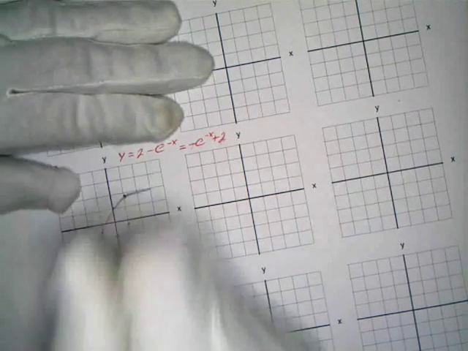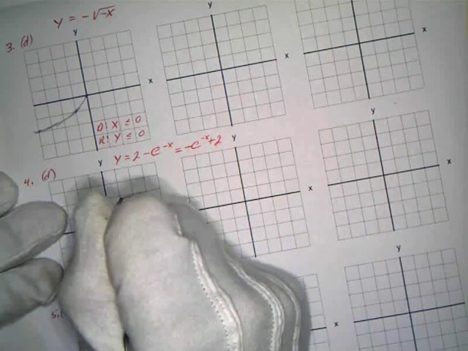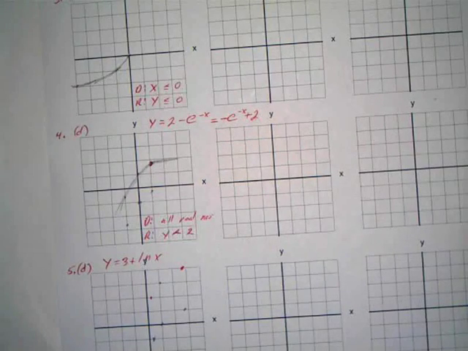I got to watch my curve here. This should have been 1/3. I got a little bit closer over here. So it goes like this. Yeah, I made that third a little bit too close. Should have been 1/3. There we go. And you can see that it's going to curve down like this.